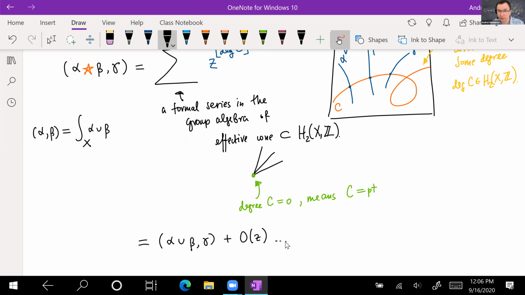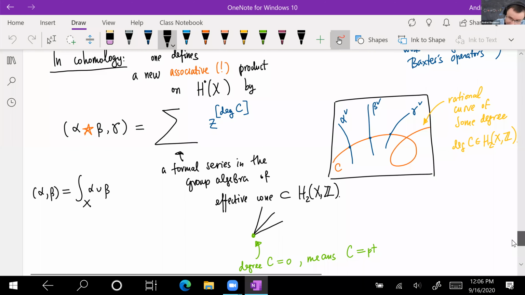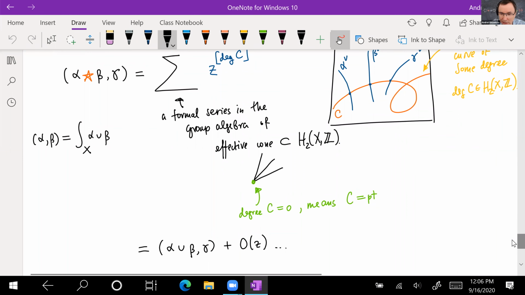And so it's a deformation. It's some operation that deforms the cup product. The remarkable fact about it is that it's associative, which, anyway, I'm out of time, so I'm not going to talk about this. But it's a family of operators that deform the operators of cup product. What we're going to see is that the constructions we constructed so far directly relate to the enumeration of rational curves in this geometry.